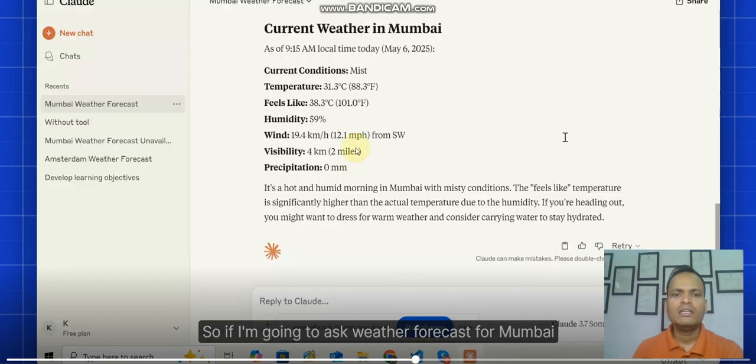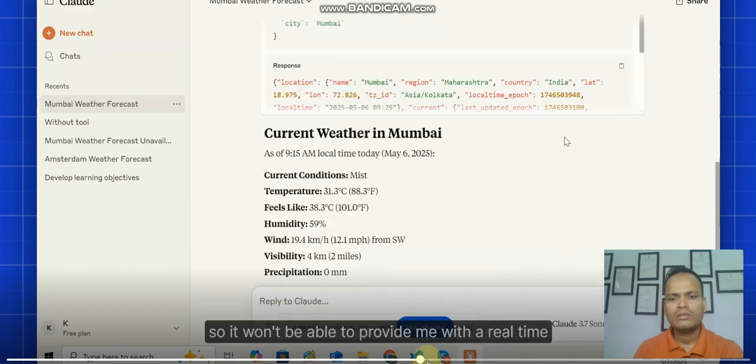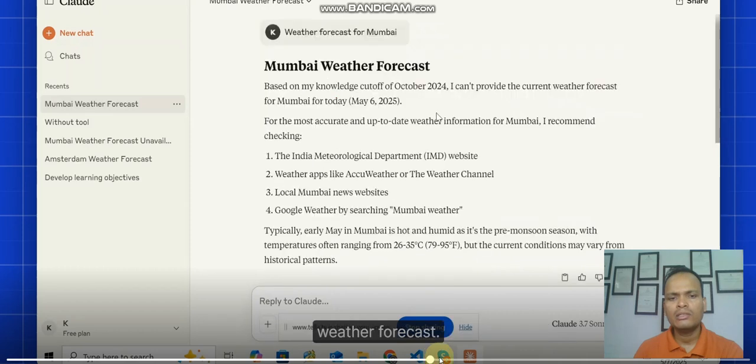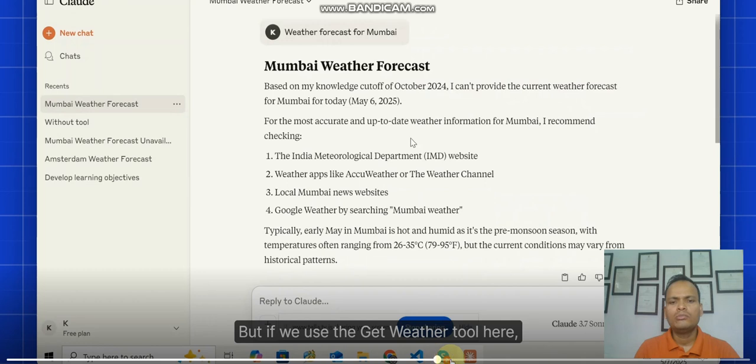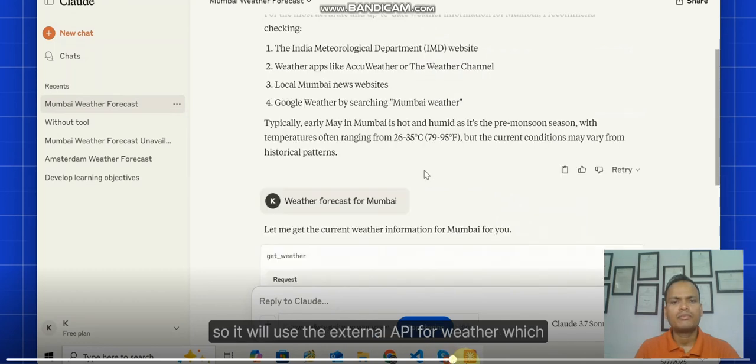This application is made for weather services. If you ask a question like weather forecast for Mumbai, it won't be able to answer. If you ask questions such as current weather in Mumbai, it will give you the details like this. Similarly, you can ask any agentic AI based questions, and it will answer you beautifully as you expect.